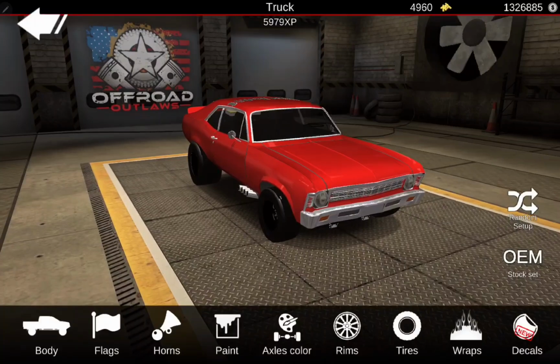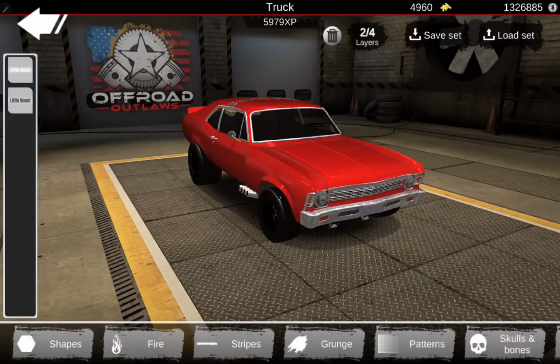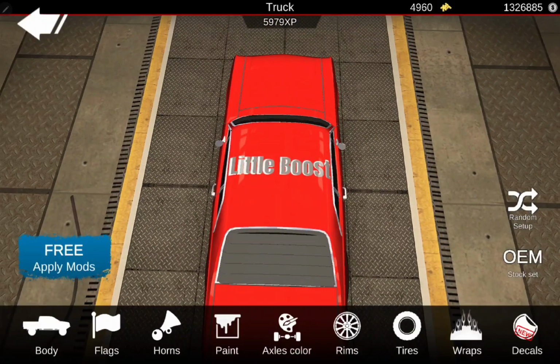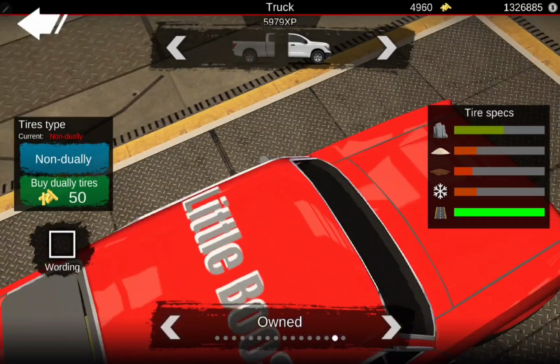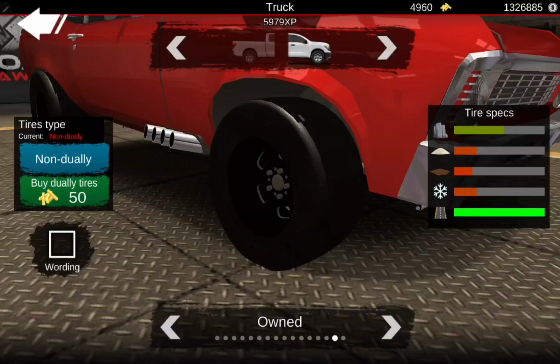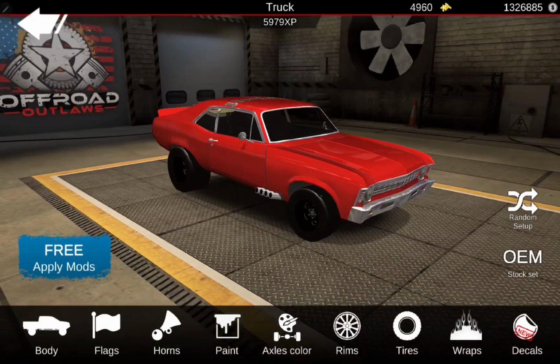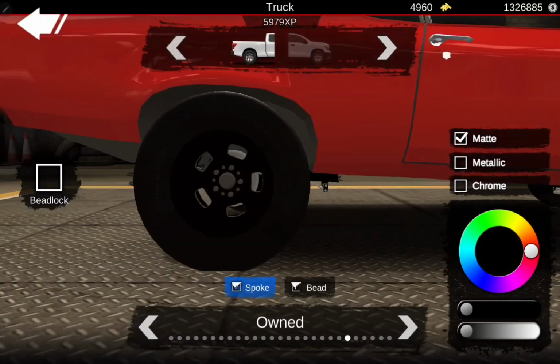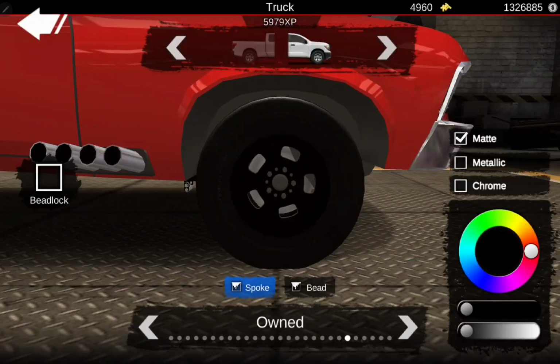We'll do customization next. For decals, I just have on the top one called Little Boost. I named it that, so if you want to do that. And then no wraps. The tires, I have slicks on it for racing. For the type of rim, I have the 6-1 from the right, same on back. For the rim color, I just did a black in matte. For the bead lock too.